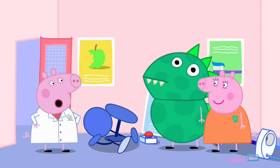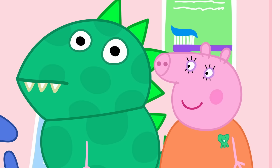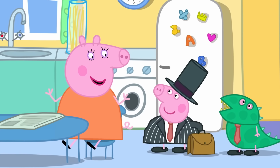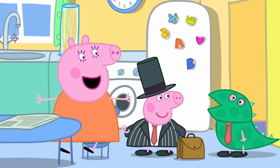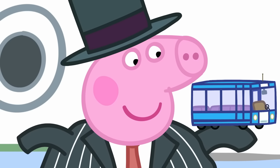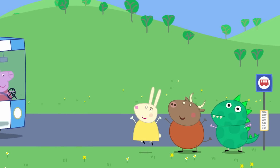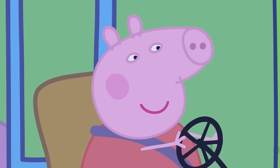Silly George. Dinosaurs don't go to the dentist. They go to Dr. Hamster the vet. But you can have a sticker anyway. I think you'd make a very good dentist. Dinosaur! And you'd be an excellent dinosaur, George. But I'd also like to be a bus driver. Then I could take all my friends to the park. Tickets, please. Next stop, the park. Stop! You forgot us. Come back!